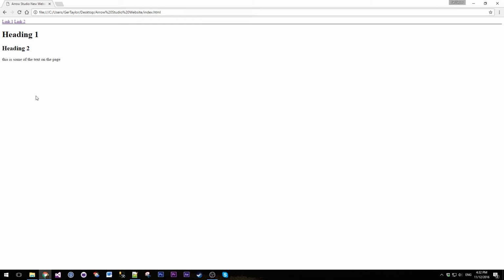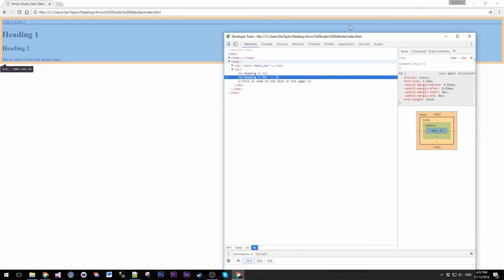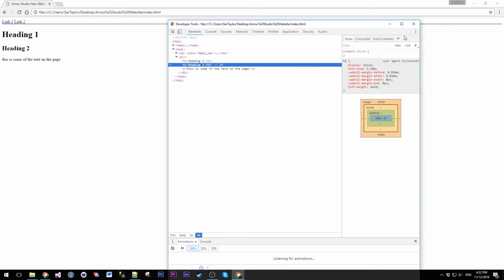Now every browser has a very nifty tool that we can actually look at what's going on inside this page and look at the styles, look at the paddings, and we can inspect them. Now there will be a full tutorial on this, so we're just going to dive into this. I will explain it in a lot more detail later on, but if you're using Google Chrome, what you can do inside a web page is right click, we can hit inspect, and you get this pop-up. Now it may not be a pop-up view, it may be at the bottom.